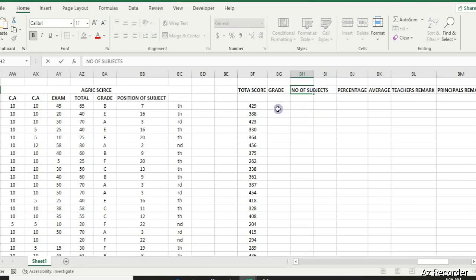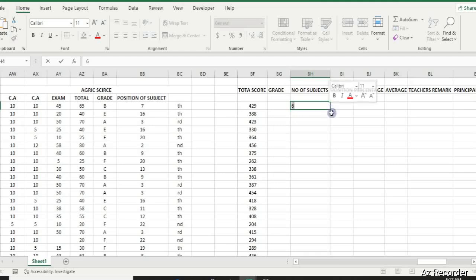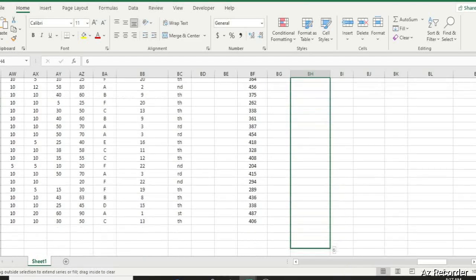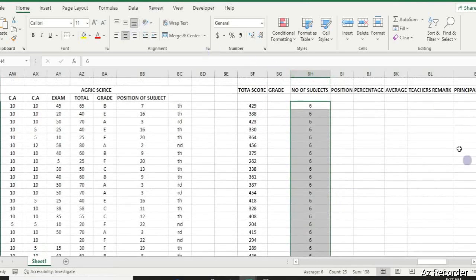Now you click any of the cell, so it's showing double 9 here. Just come to this place and then you double click. So we know the number of subject is 6. So we just press on the 6. When you press on the 6, double click. On the 6, you double click. The double clicking is taking time. Just scroll, just drag. And 6, centralize it, and that is all.